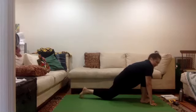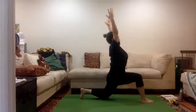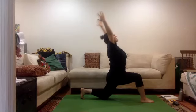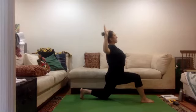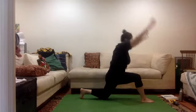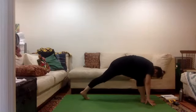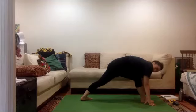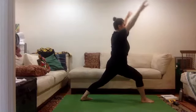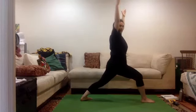Rest the left knee down. Reach the arms up with the tailbone tucked under. Open the chest and cactus the arms. Bend at the elbows. Feel the shoulder blades come together. Inhale up, back to low lunge. Keep the toes. And then bring the left heel down and the left foot to a 45-degree angle as you come up into your warrior one. Inhale. Exhale, keep the bend in the front knee.